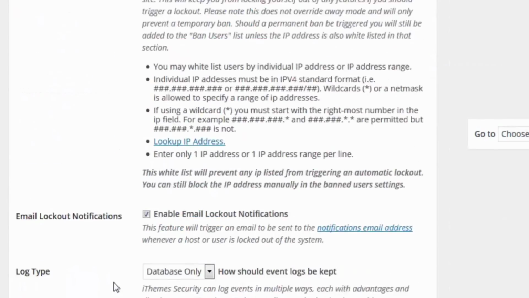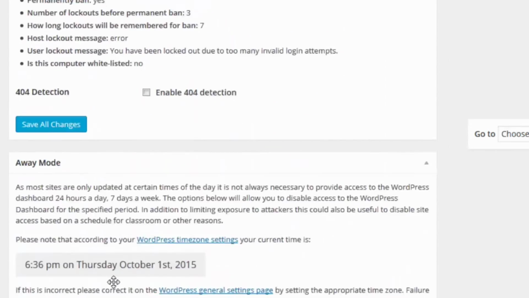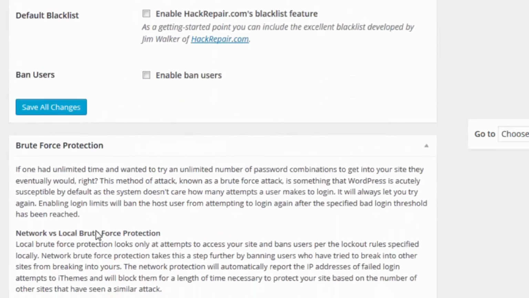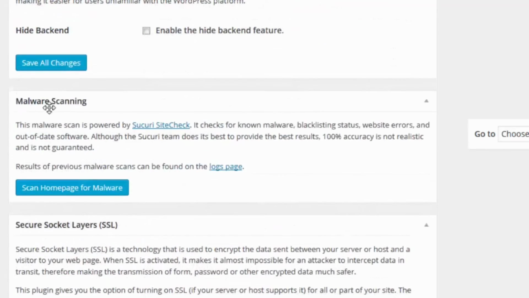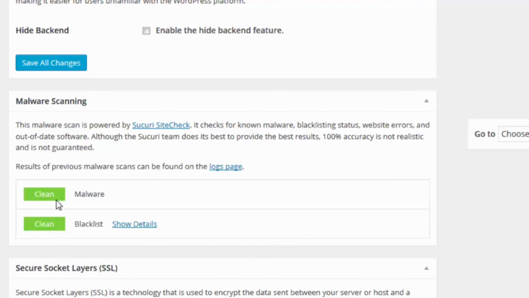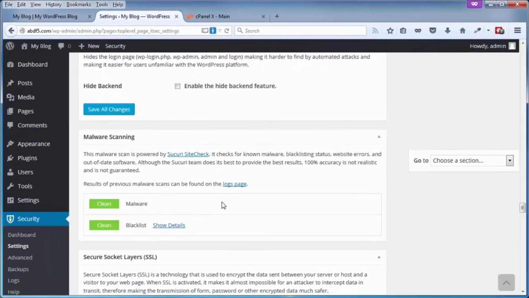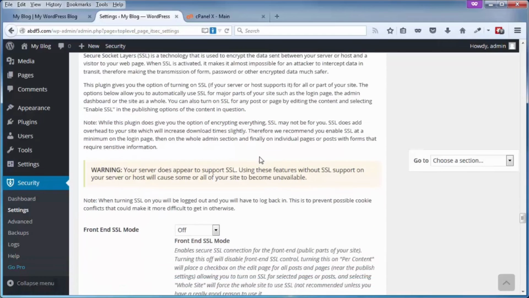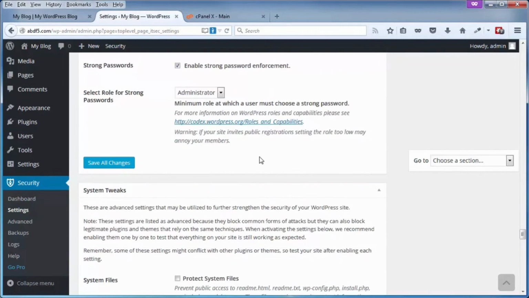One that I did want to point out, if we scroll down here about midway, is doing a quick malware check. Right, here we go, malware scanning. Just click on this button right here, and it'll scan your site for malware right off the bat. And if all is well, then you'll get a couple of green marks here in just a second. There we are. And I just want to point that out as a cool feature that iThemes security plugin has. So go on down the line here, check out the items that you want.